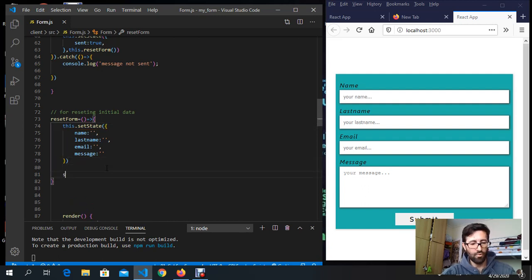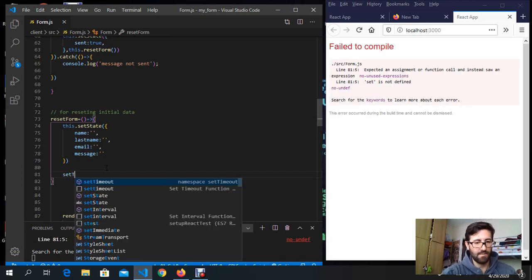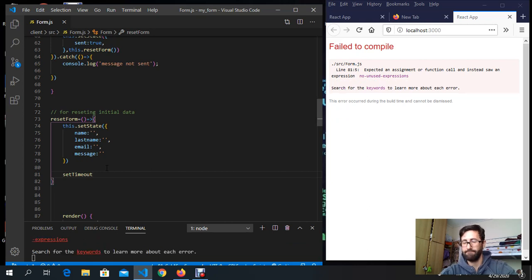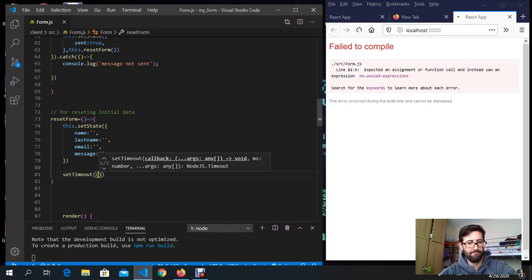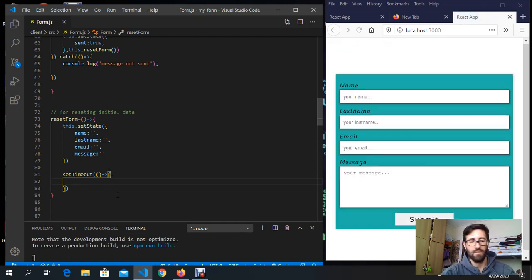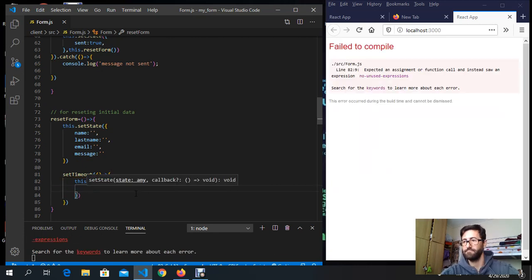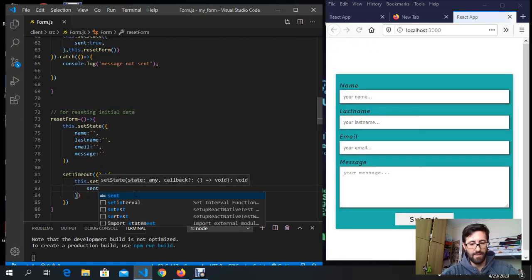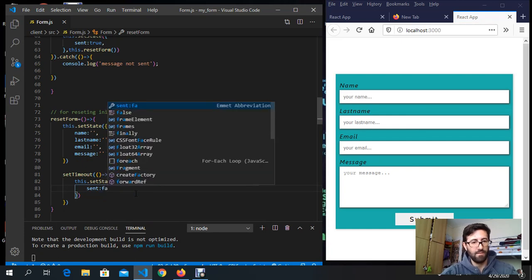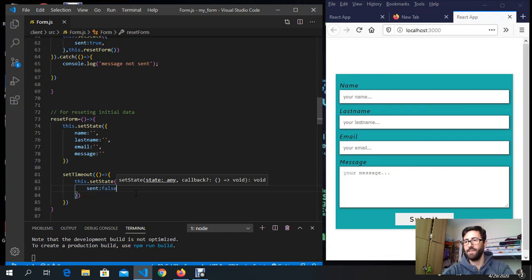Why don't we put a setTimeout, call this dot setState, send to be false. We want it to be false again after sending the message, right?